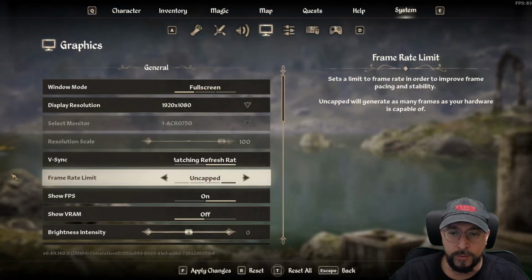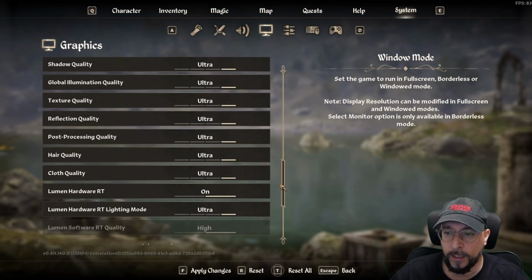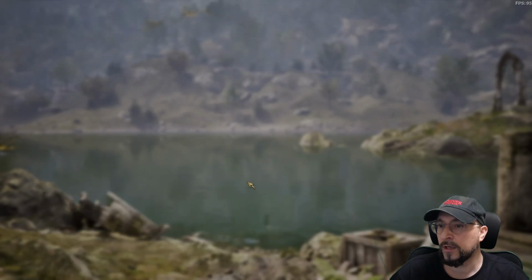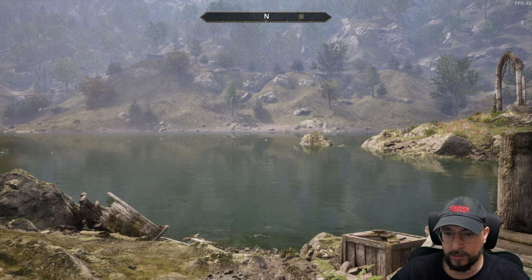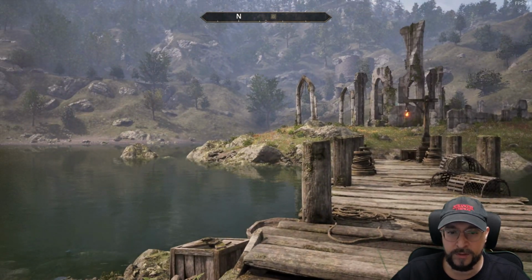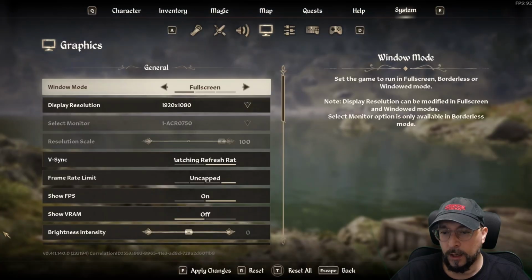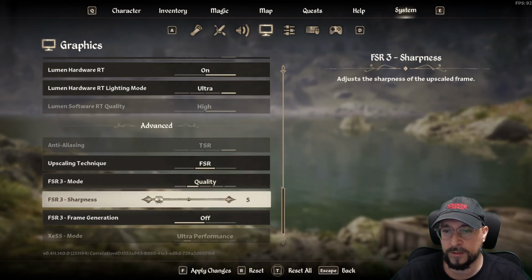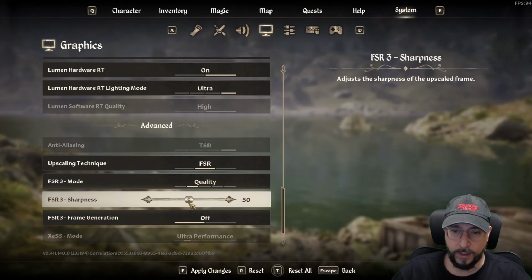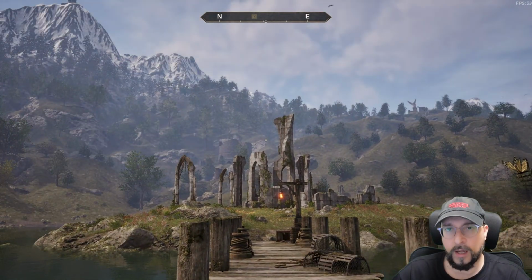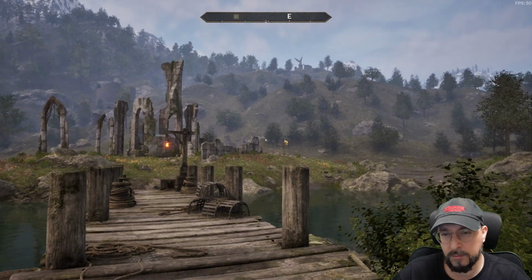Then we're going to go to quality, and it's looking a bit smoother, not as sharp, and we could mess around with sharpness. Usually people recommend 50 or 70% sharpness is looking the best, especially with quality from 1080p. So basically now we are upscaling from a 720p image roughly.